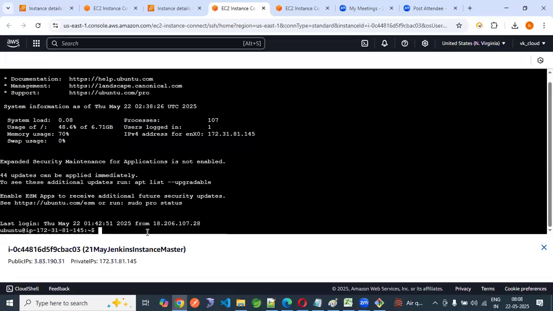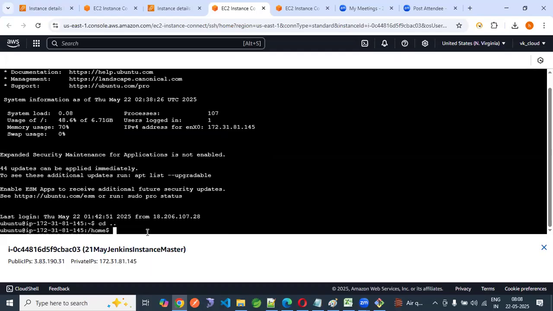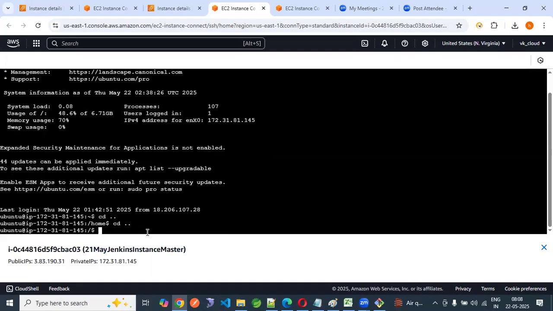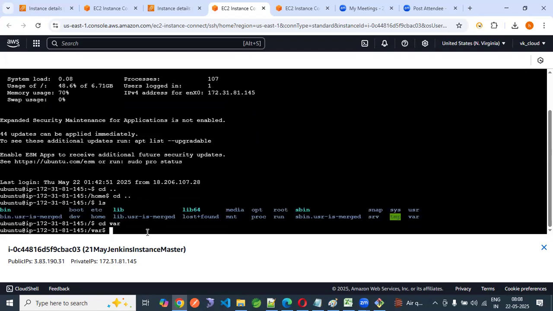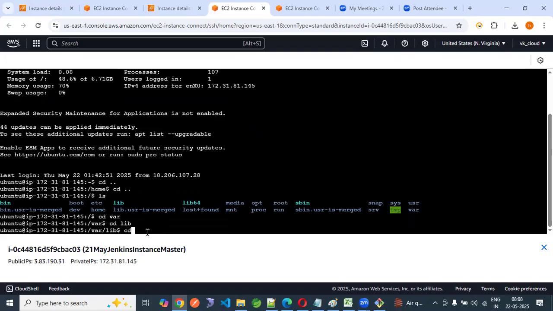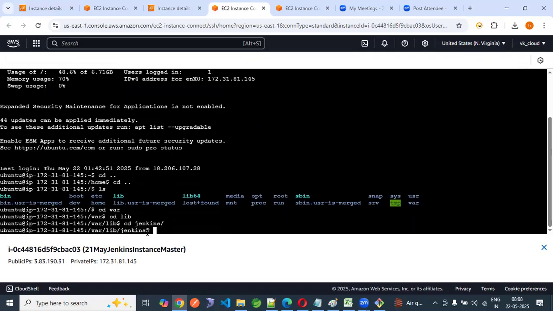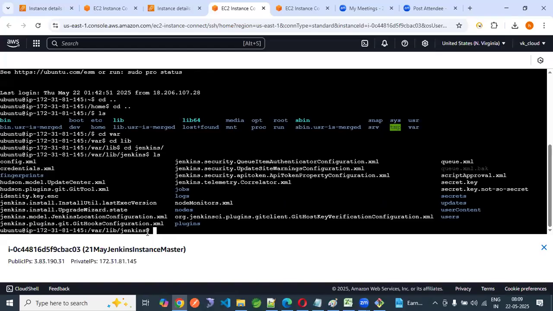Now cd .. cd .. This is root, ls. Then cd var, cd lib, cd jenkins. Jenkins is there because Jenkins is installed in the master, not in the slave.